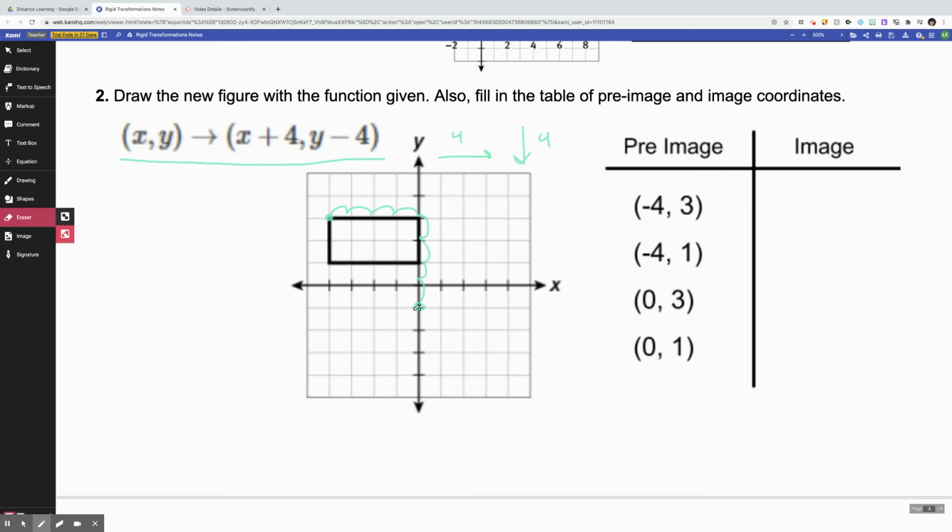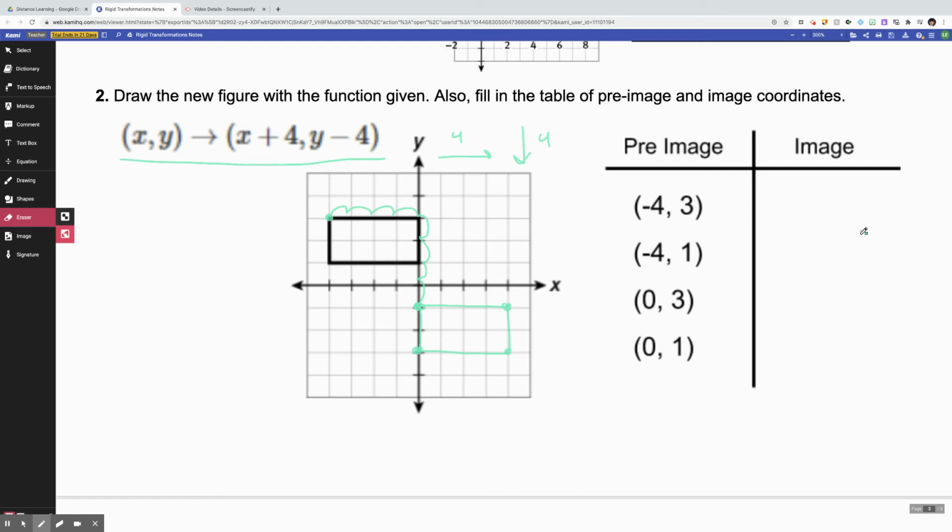Okay, and since this is my top left corner point, I can kind of draw my rectangle in because I know that it has to be the exact same size and shape as the original, right? So this had a vertical side length of 2. So that means I've got another coordinate point down here. And then it was 4 units across, 1, 2, 3, 4. Okay, and then you can kind of draw the rest of the corner points, the vertices of the shape, and draw your rectangle in, okay?